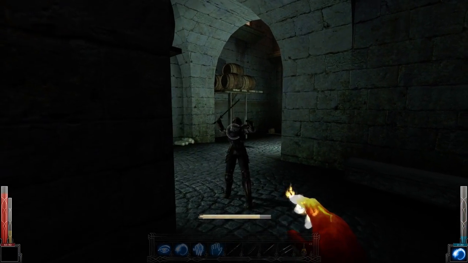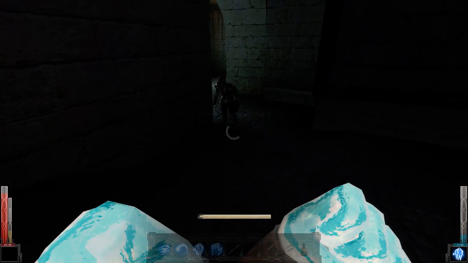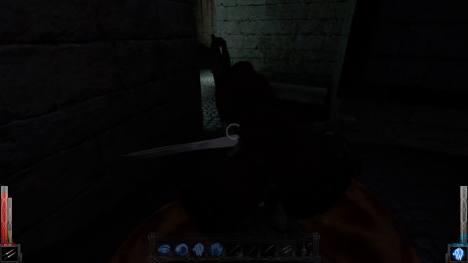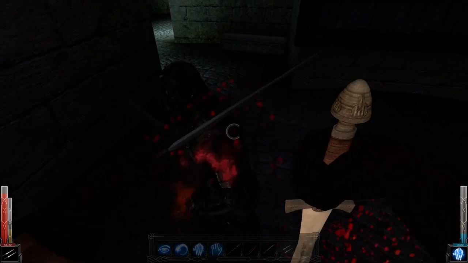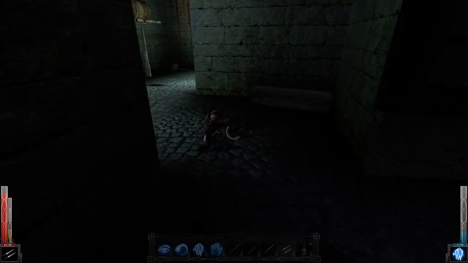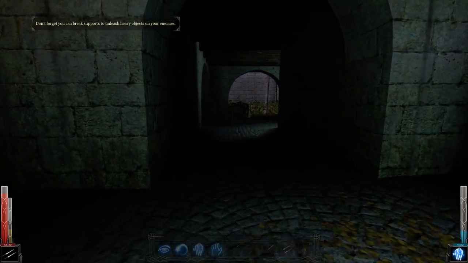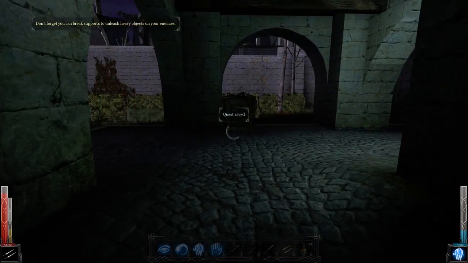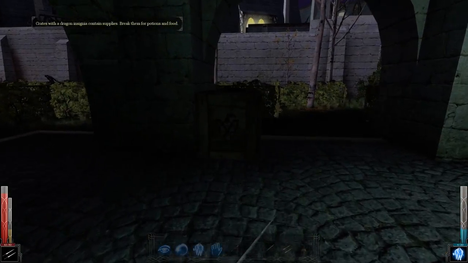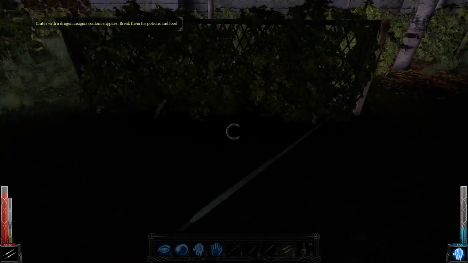Damn it! Get back. Hello. No. Get me some help. Oh dear. Right, let's continue. Just a quick save. Get out my potion.